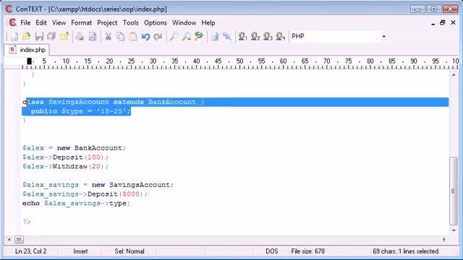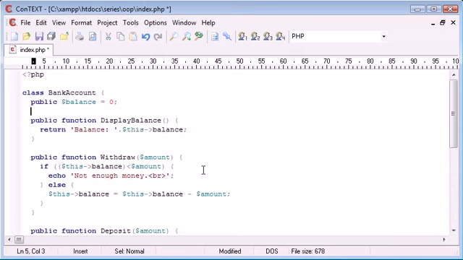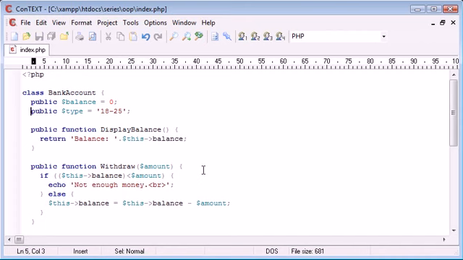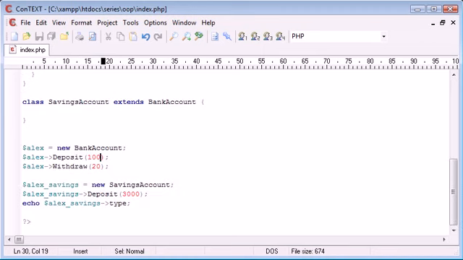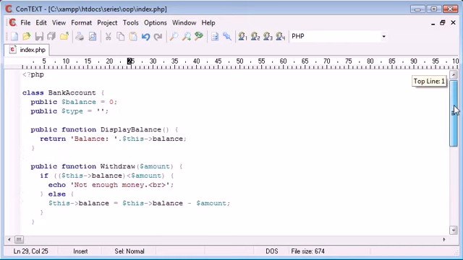So now what I was talking about earlier is, because this is only available in savings account, which is an extension of bank account, we can't use it with bank account. But if we did want to use it with bank account, we can cut that from there, we can put it in there, and now what happens is this is available for each instance we create. So what we might do is we might create a new bank account, and then we might say we might give it a specific value, and we'd need a method to do this.